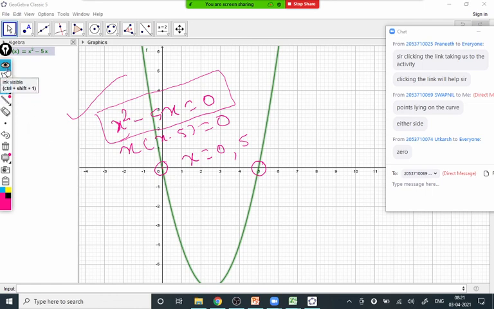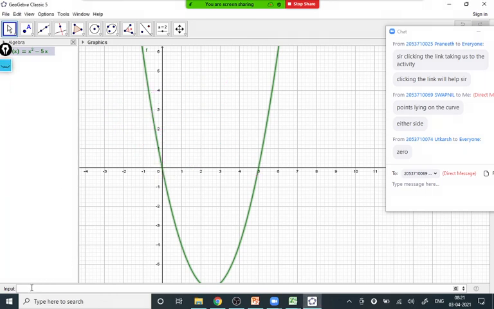But if I show you the previous one, which is just x square, now this second graph here is in the red color. This is just a graph of x square. Here, yes, the graph touches the x-axis at 0. So x square equal to 0 has 0 as the only root. But the problem is this graph doesn't cross the x-axis. It just touches at the origin and again turns back.